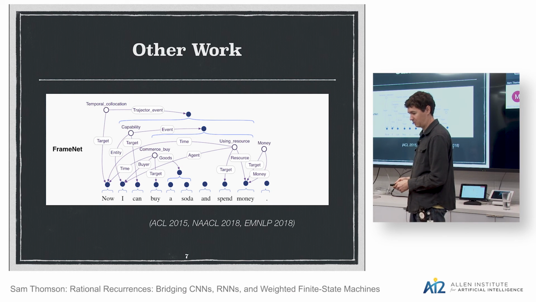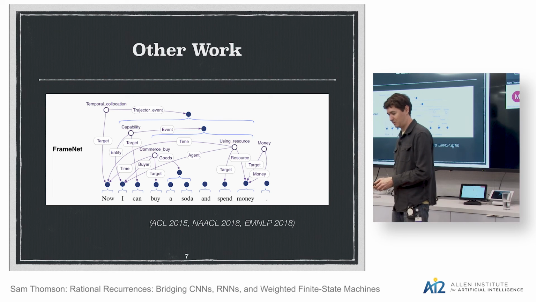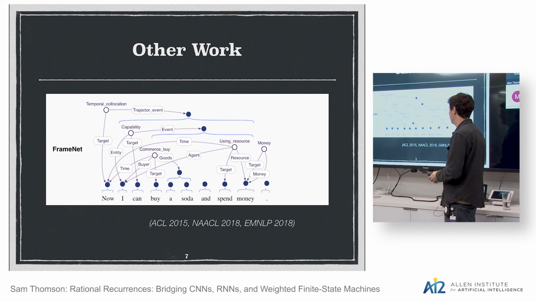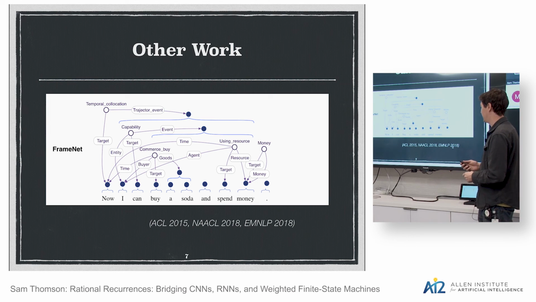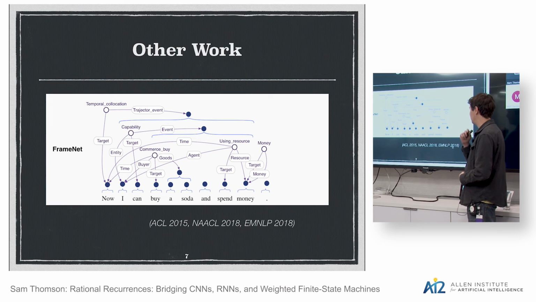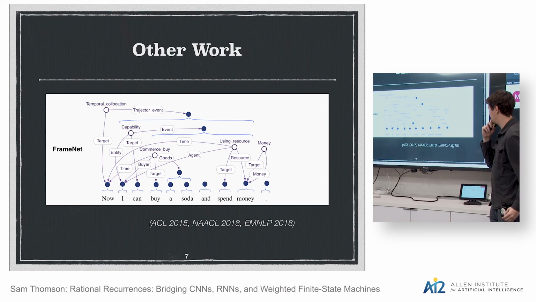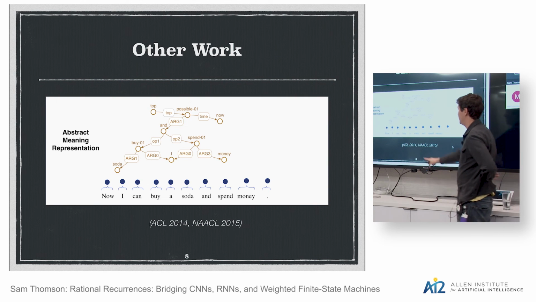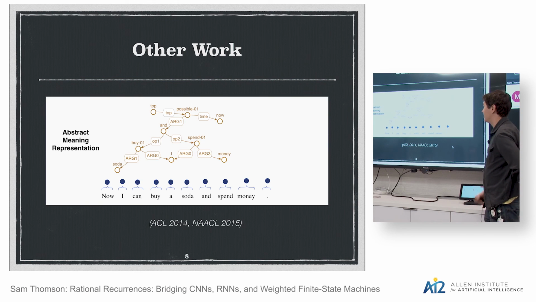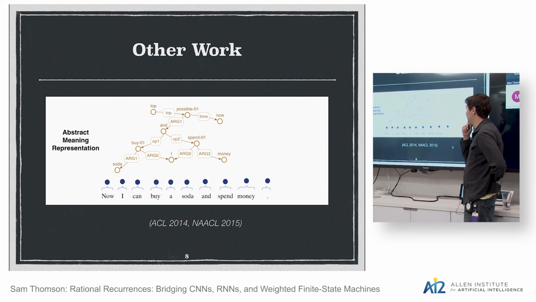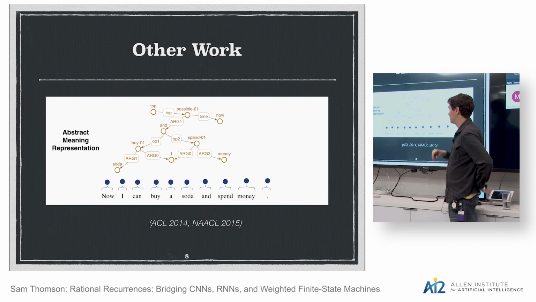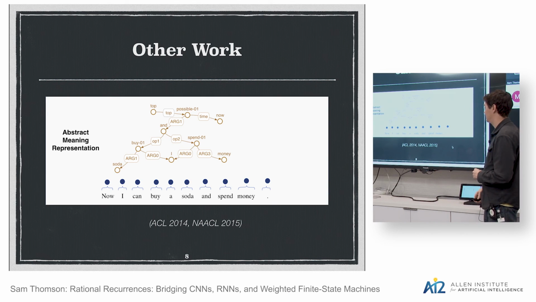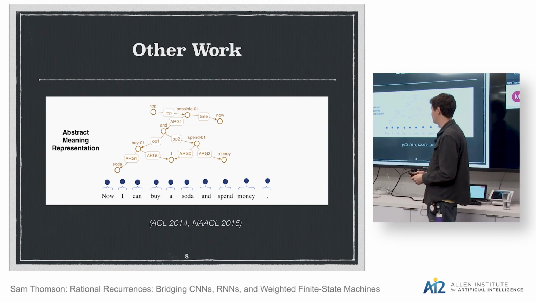We've done a lot of work on FrameNet also, some with SoPa right here. And it's not naturally a graph, but you can convert it into a graph. So this is a kind of semantic role labeling, but it has these nice rich frames instead of just verb senses that you're parsing to. We've done abstract meaning representation. We had the first AMR parser in 2014. Also a graph representation of a meaning. This time the nodes are more abstract. They aren't necessarily tethered to the tokens of a sentence, so that has its own set of challenges.